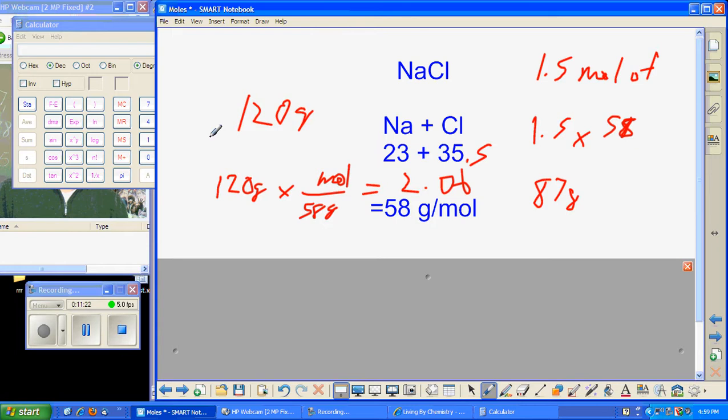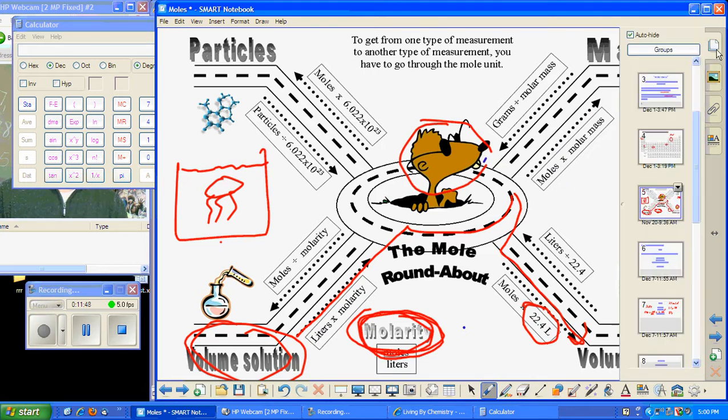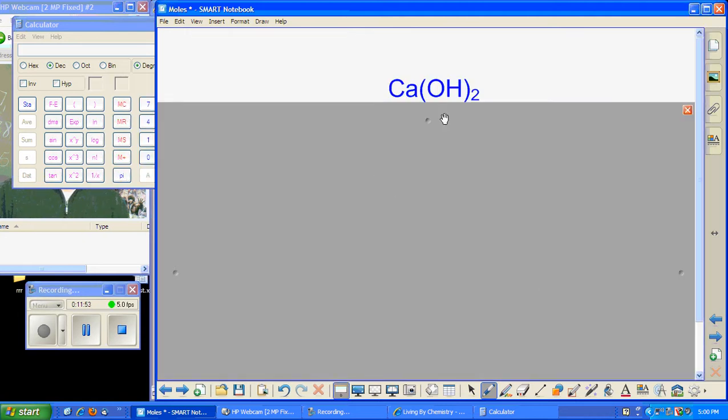So just some examples of the kind of math we can do, which is shown on this. So I went from moles to grams. I went from 1.5 up to mass, and I went from the mass of, what did I say, 200 or something, I went from the mass to the moles. So you can go either way on that using just this nice little map that's set up for you. Just plug the numbers in, find the molar mass on the periodic table. If we get a little tricky, we can pause this, then play it.